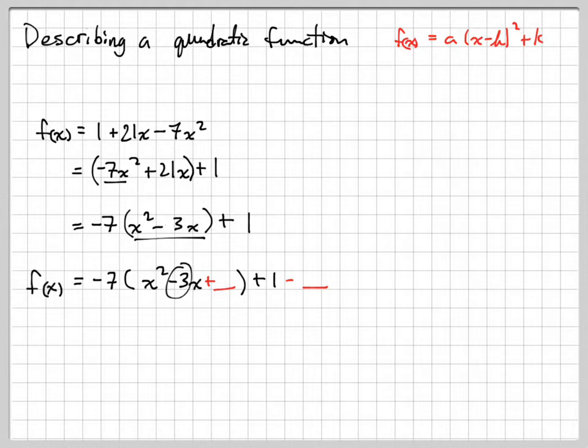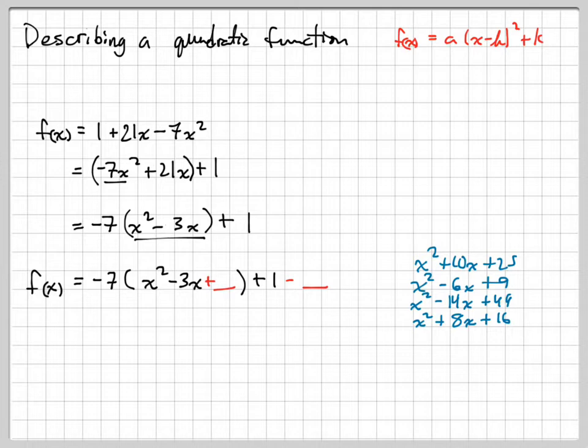Looking at this 3, that's kind of disgusting because you're supposed to divide this by 2 and then square it. Normally perfect square trinomials look like this. Well, actually not normally, but these are nice, cute looking ones. This 10, you can divide by 2, then square it, you get 25. That 6, divide by 2, square it, you get 9. That 14, you get 49. And 8 divided by 2, squared, you get 16.